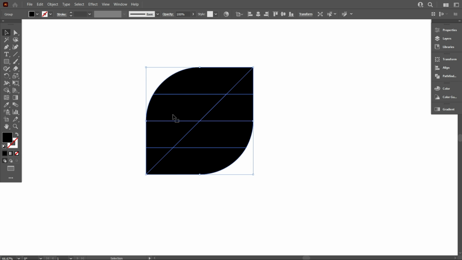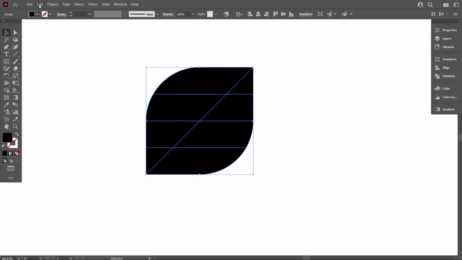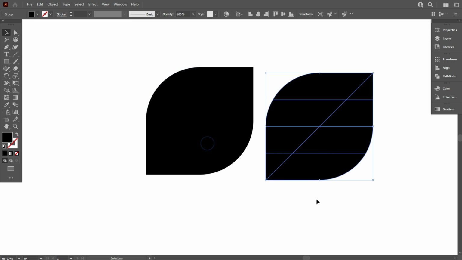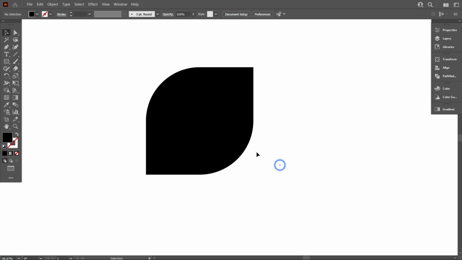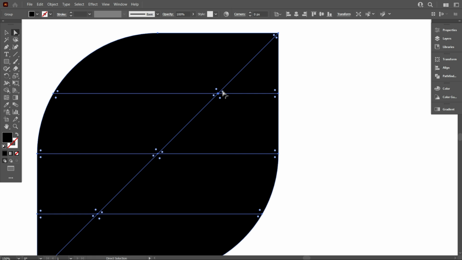Now we need to copy the design. For copy, go to Edit and select Copy, and again go to Edit and select Paste in Place. As we can see, we copied the design. Now select the top design, take the move tool, and curve it like that.